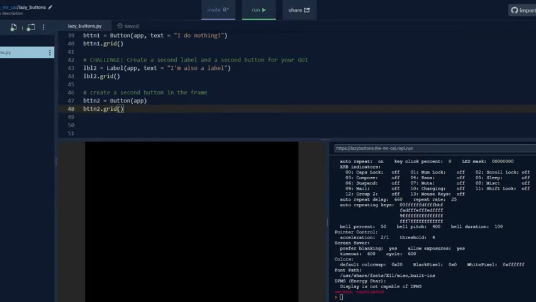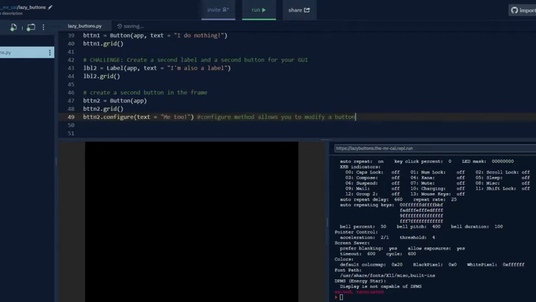This time I won't add default text to it right away so that I can show you the configure method. The configure method is going to allow you to modify this button after it already exists. So if you don't set it up how you need it to be right away, you can always go back and edit or reconfigure it. This is useful if, when you click on the button, you want the text to change or you want something to happen to it.